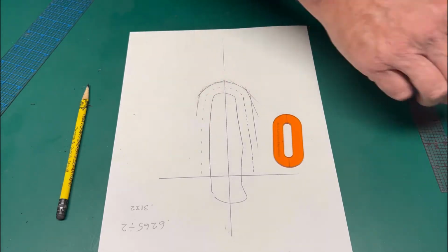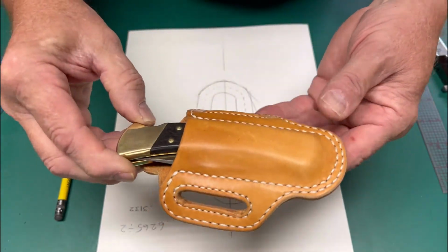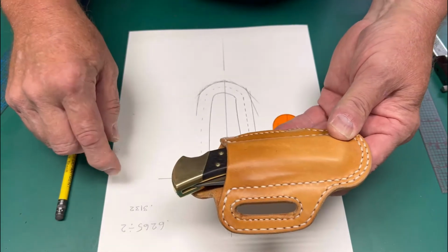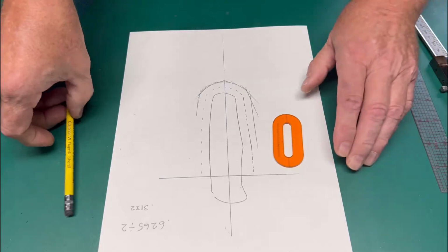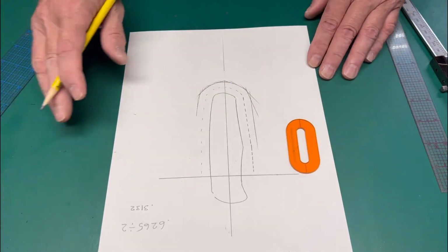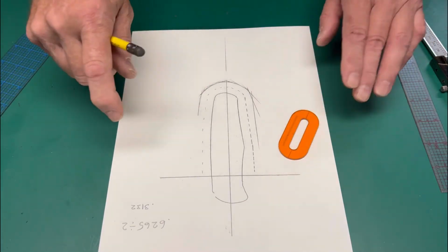Just as a quick example, on this basic utility pouch, there was only 3/8 of an inch from the stitch line to the center of the slot. And you can go 3/8, 1/2 inch, 3/4, 7/8 inch if you like. You might have to do these a couple of times until you get the style that you like. But anyway, here's the way I do it.